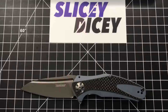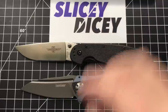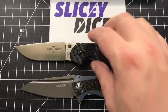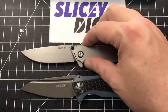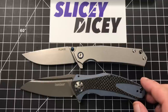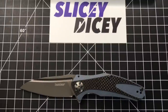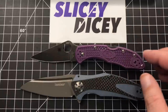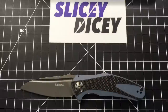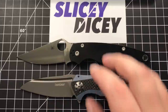Here's the Ontario RAT Model 2 and the RAT Model 1 — the Natrix sits right between those, as you'd expect given its blade length. The Rake P801 is very similar in size to it as well. And then our two standards: the Spyderco Delica 4 — I almost said Kershaw Delica 4, I've got Kershaw on the brain — and the Spyderco PM2. Again, kind of right between those two sizes. It's a very much in-between sort of EDC-sized knife.